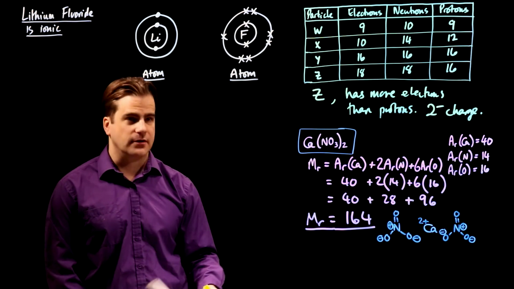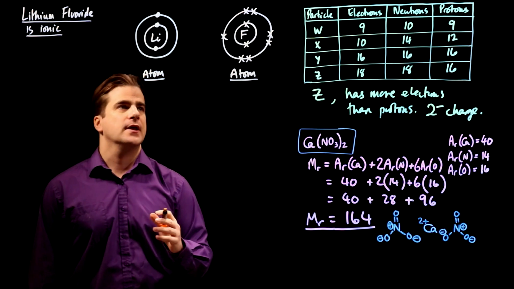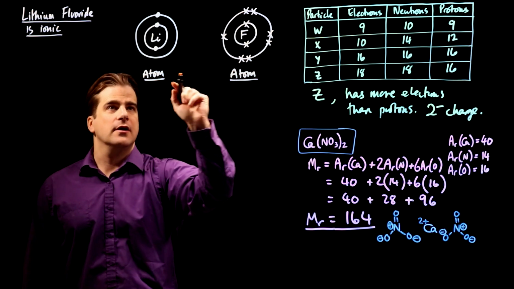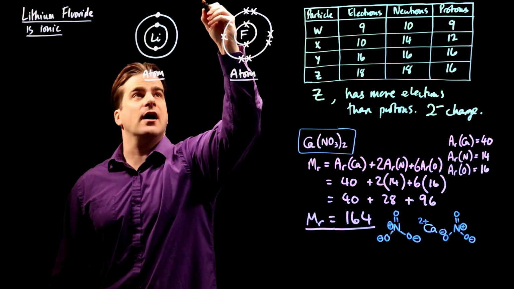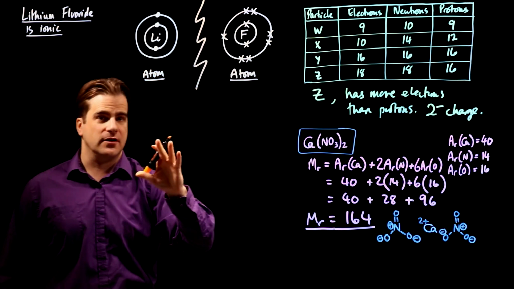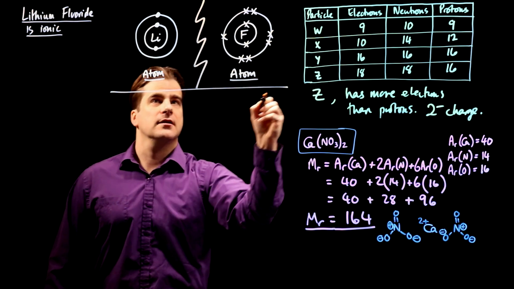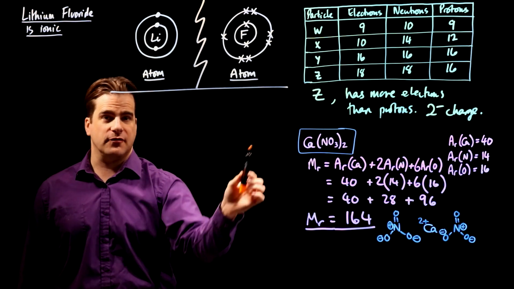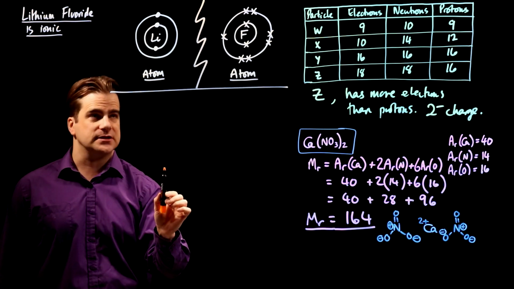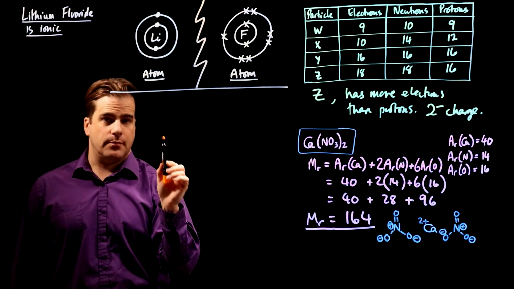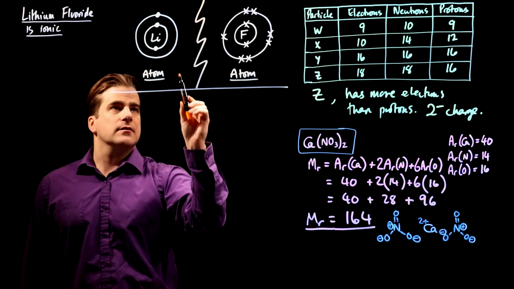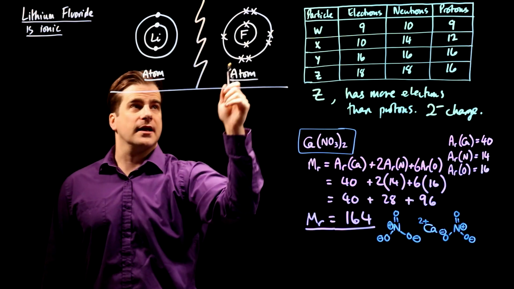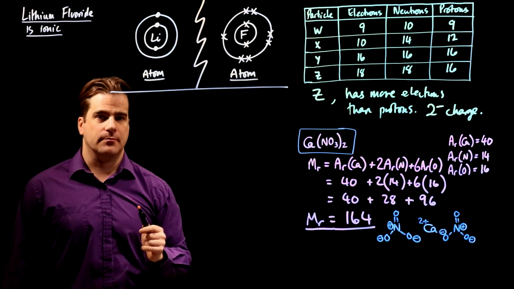Now, very important to realise that the drawing they give you on top, these are both individual atoms. They are not chemically bonded in any way. I know they've drawn them the same distance apart as the lithium fluoride underneath that we're going to draw here on the question sheet. But let's be very clear. These are 2 individual atoms and they are not connected, in the top diagram.